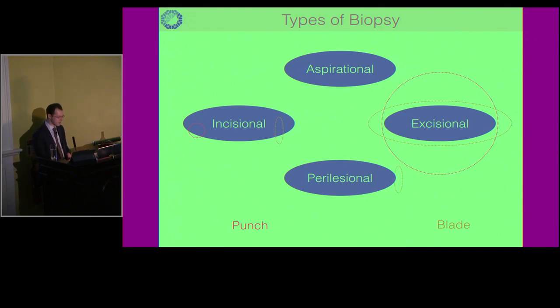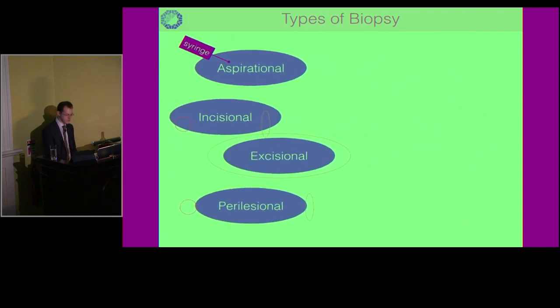Perilesional biopsies are where we take not really the lesion in question, but the little bit beside it. So we usually take a tiny bit of the pathology in question and then what is clinically normal tissue beside it. And again, we can do that with a punch or with a blade, depending on the circumstance. And then an aspirate is where we put a syringe in and we actually try to suck out some of the contents of the pathology, and that gets sent off for cytology, usually with a fine needle. It can be ultrasound guided or it can be blind.